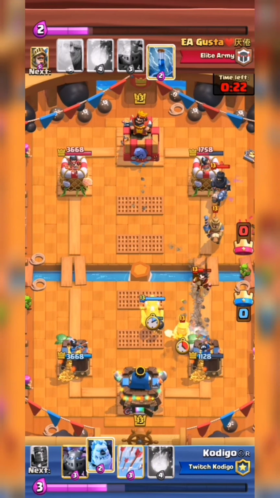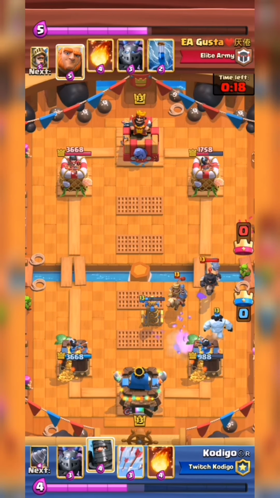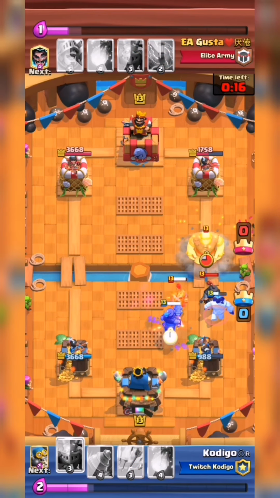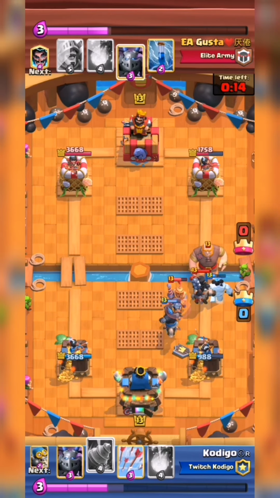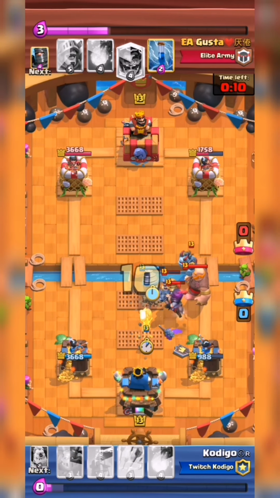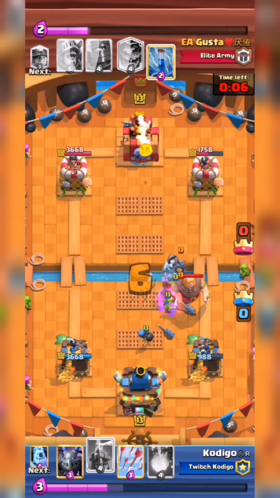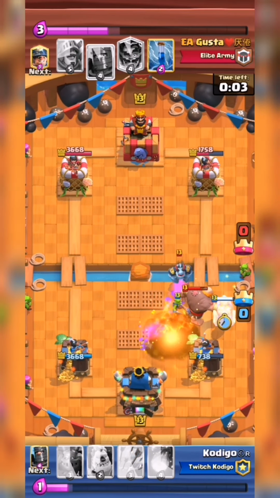And now he's gonna play Miner onto the Wallbreaker, and Prince will finish off the Tesla. And now he's gonna play a Giant because he knows that Codigo doesn't have Tesla right now, but Codigo does have the Goblin Drill. I don't think he will do enough though, because yeah, he simply has too much stuff on the field. Dark Prince, Mega Minion, and Fireball comes down for the Bomber.